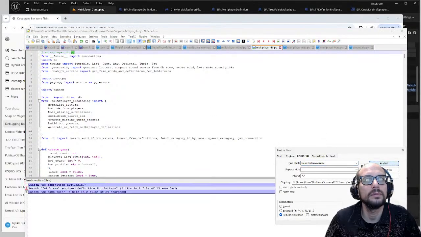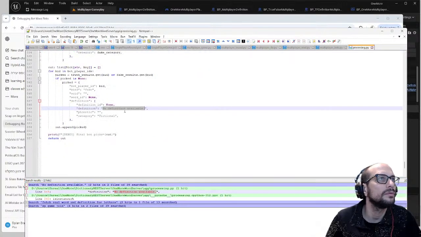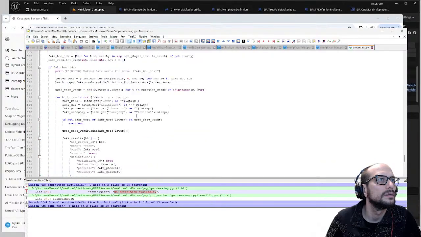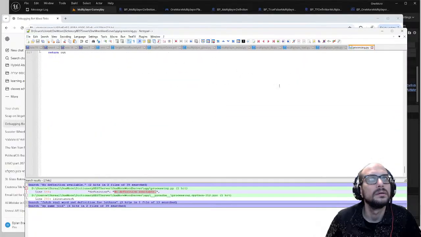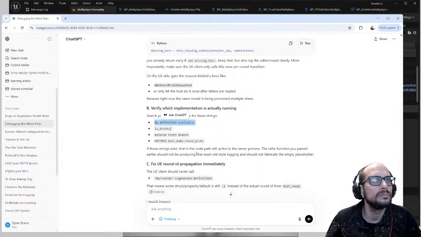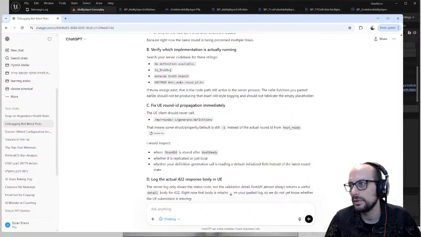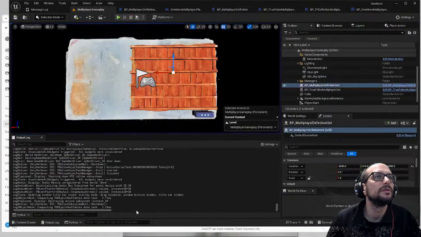No definition available. Okay. Well, that's in processing.py. Generate definitions. So where am I calling generate definitions? I'm gonna stop this.